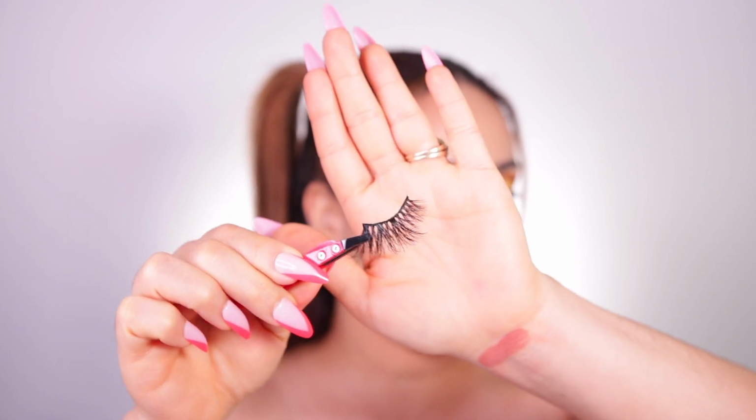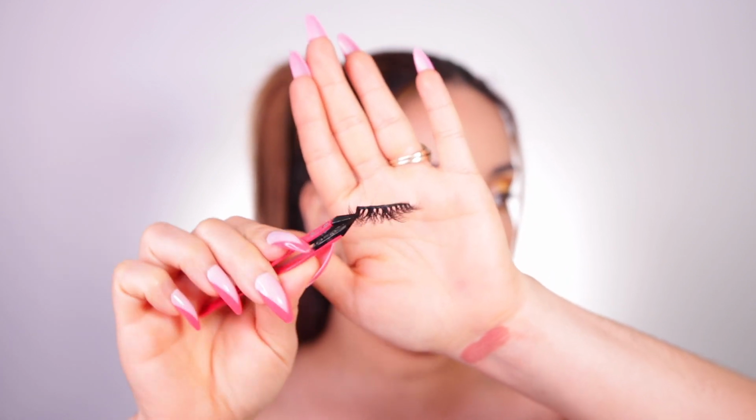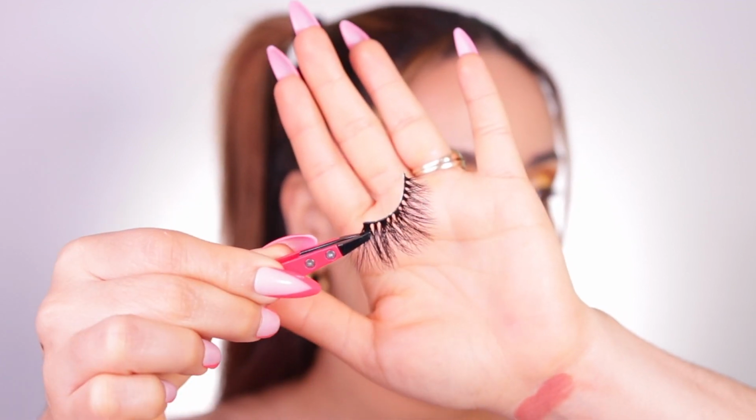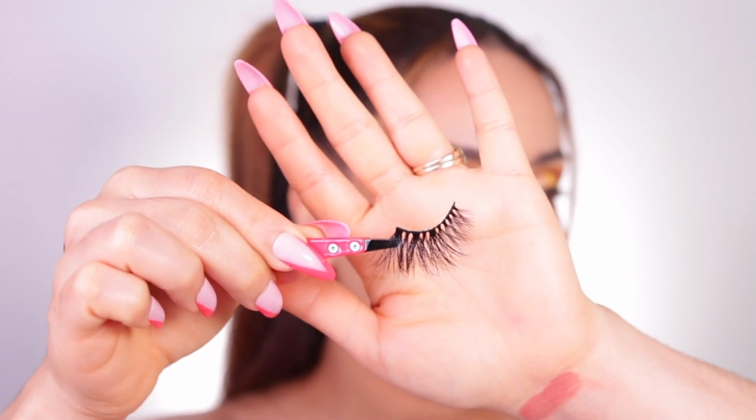As you can see, they pretty much look white, they look so light like that. Let's go ahead now and apply some lashes. And you guys, I'm gonna go in with the lashes by Tatalashes, one of my favorite brands from Instagram. These are the style Bambi. These are definitely my favorite. They're very wispy and have that wispy kind of look. Super, super pretty. Gonna go ahead and apply these.